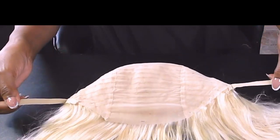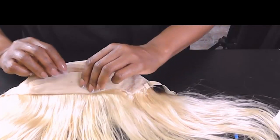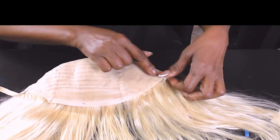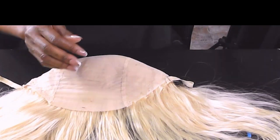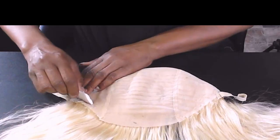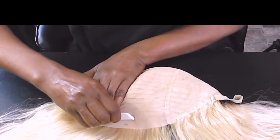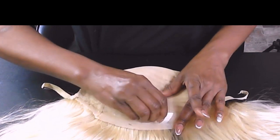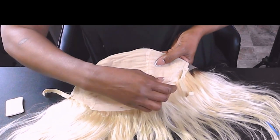This is how the cap should look now, and you're ready to make the casing for the adjustable strap. Now you want to make the bottom of the cap so that it will contour to the shape of your head. Use your tailor's chalk to draw that contour. And then start to fold the cap along that line you have drawn.